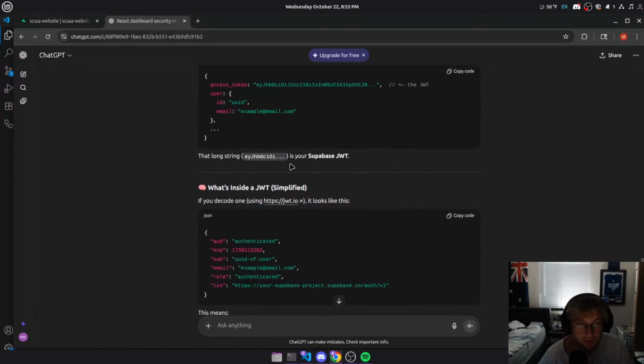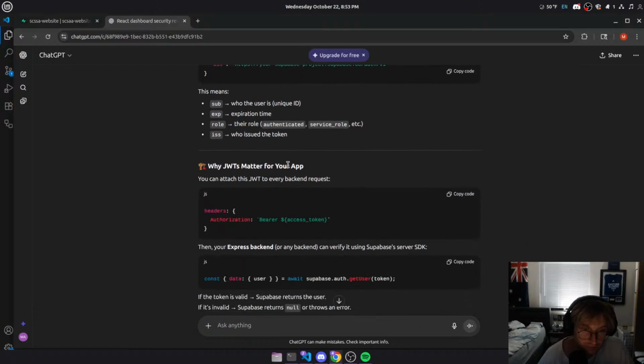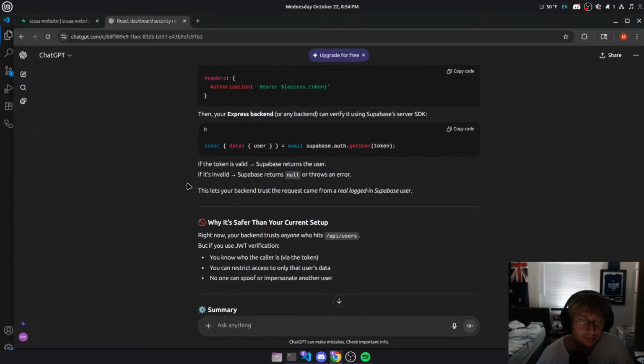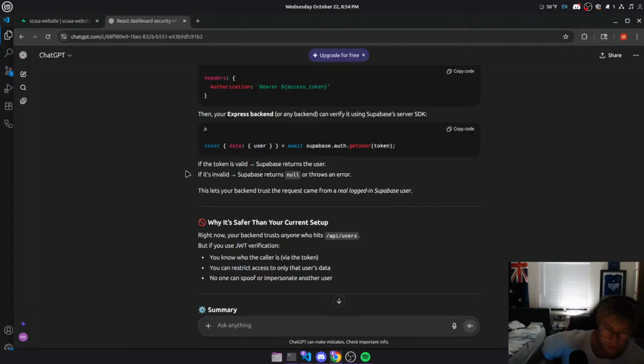You send it with every backend request, and your Express backend or any backend can verify it using the server's SDK. You can restrict access to only that user's data. No one can spoof or impersonate another user.